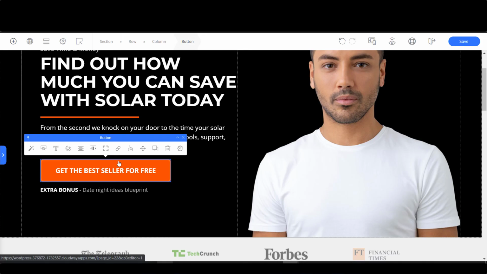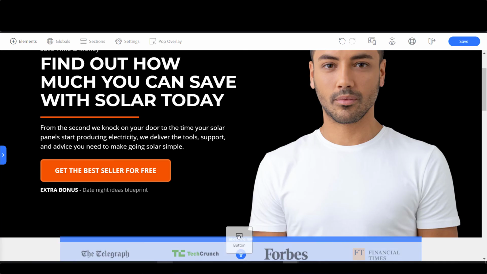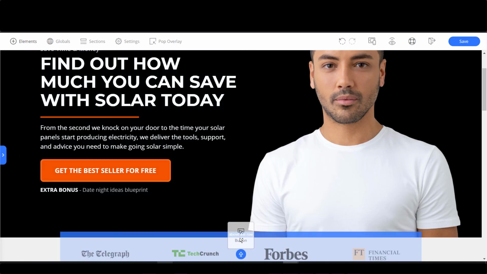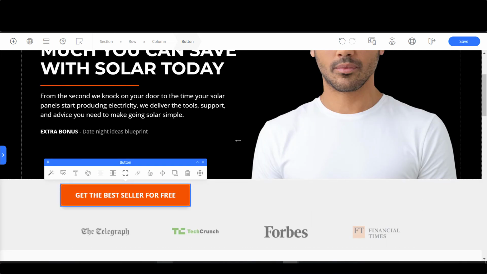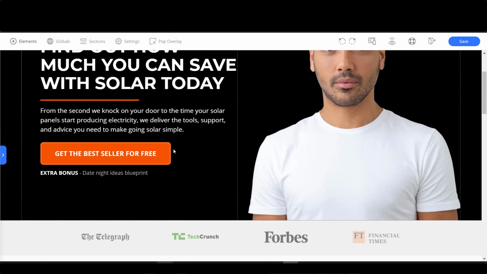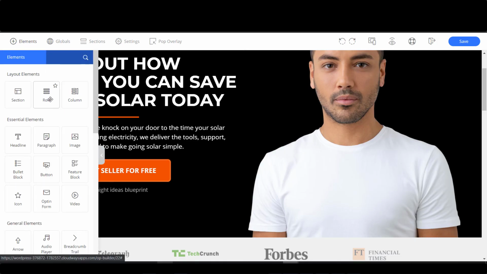And we're going to go ahead and take this button right here, and we're going to move it down just below the section, but it looks like we can't seem to put it below this entire area right here. So we're going to undo, and we're going to figure out how to add a row.